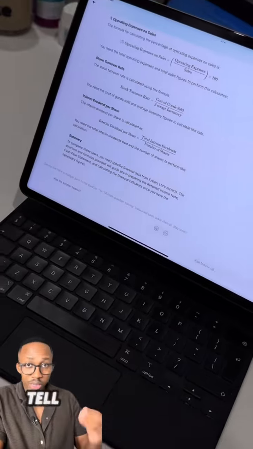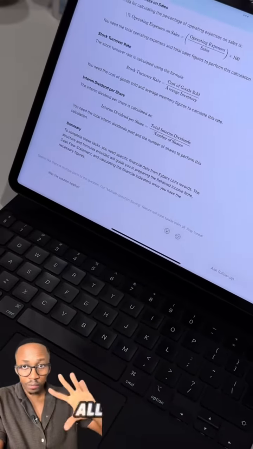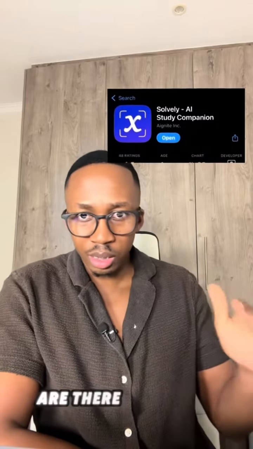But it usually will tell you that something is missing here. It can just give you formulas for when you have all the data. So yeah, it does work for accounting. That is the short answer, and I will demonstrate this more using other, even more complicated questions on accounting, because I've gotten quite a number of questions, people asking if it works for accounting, and the answer is yes.